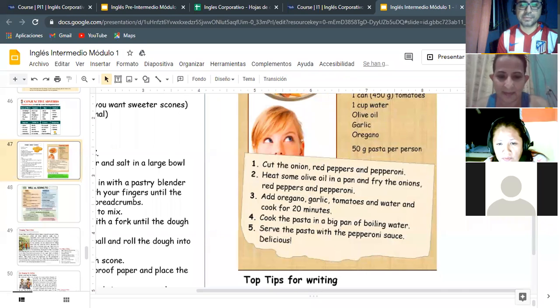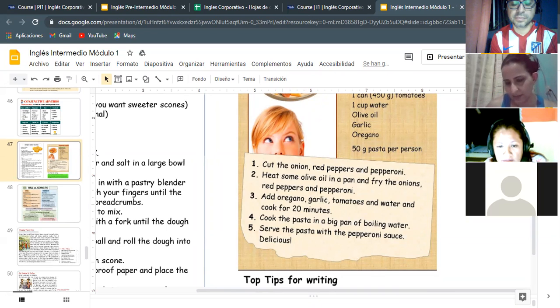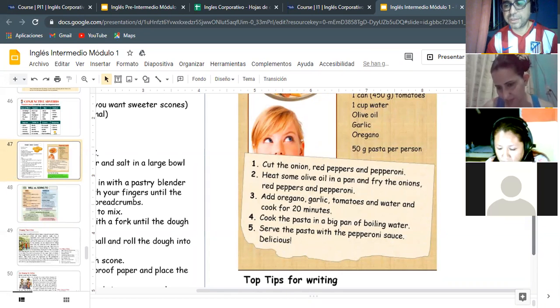Cook the onion, red peppers, and pepperoni. Heat some olive oil in a pan and fry the onions, red peppers, and pepperoni, and add oregano, garlic, tomato, and water, and cook for 20 minutes. Cook the pasta in a big pan of the boiling water. Serve the pasta with the pepperoni sauce. Delicious. Very good, thank you.